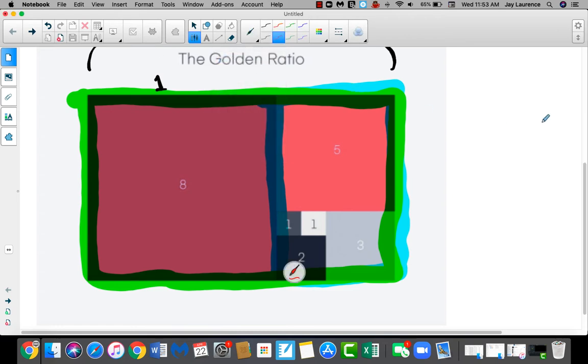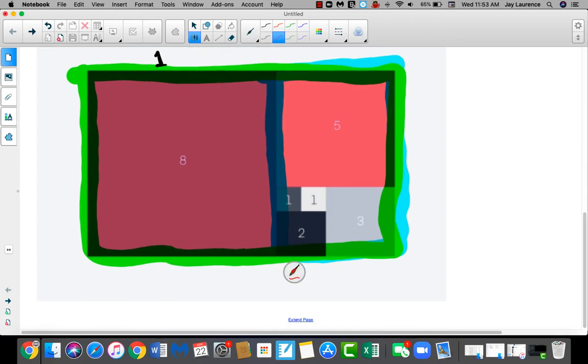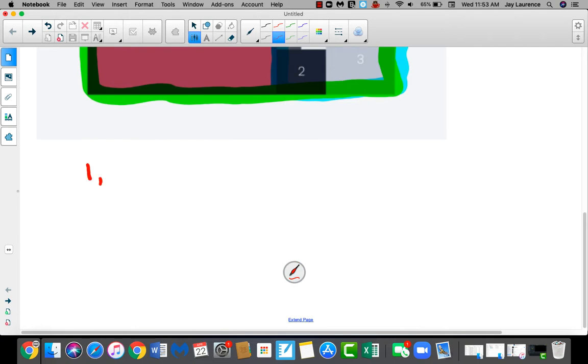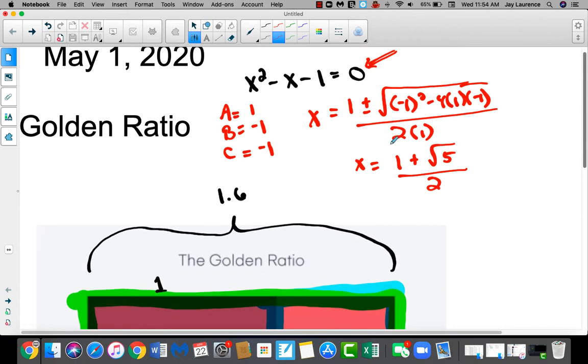Okay. Now, she was mentioning the Fibonacci sequence. I don't know if you're familiar with that. That's where you take the numbers 1, 2, 3, 5, 8. Can you tell what the next one's going to be? Well, it's going to be 13 because 5 plus 8 is 13. So therefore, the next one is 21. These numbers create the Fibonacci sequence as well. Anyway, enough about that. I just wanted to mention it briefly. It's important to know most people use the decimal. However, this part is going to be useful for a problem we're going to do later on in this video.